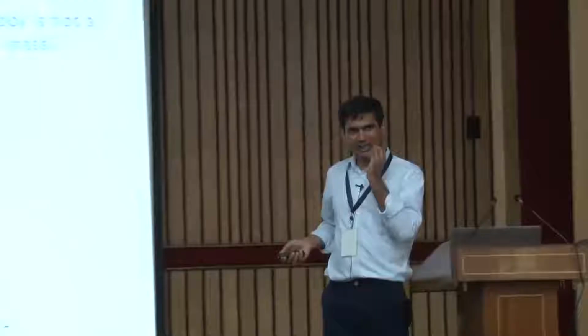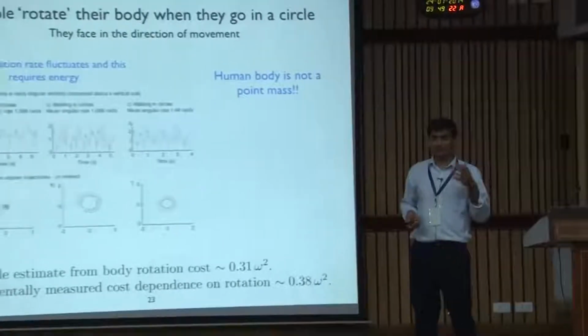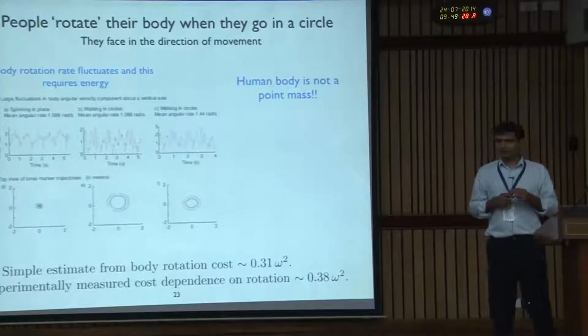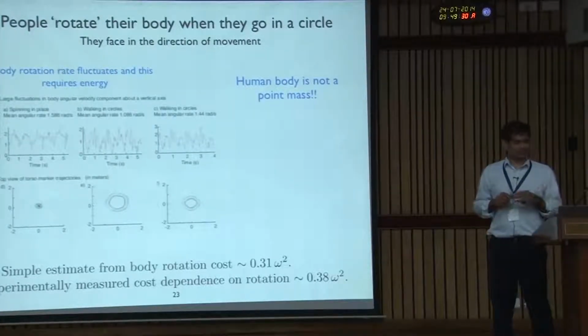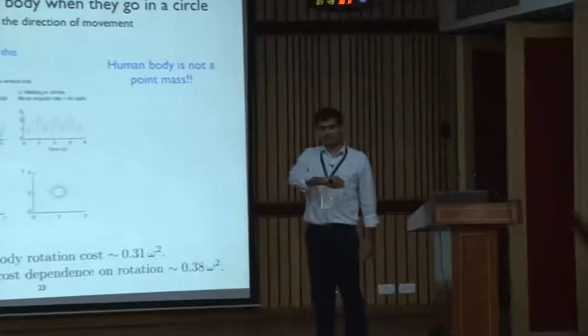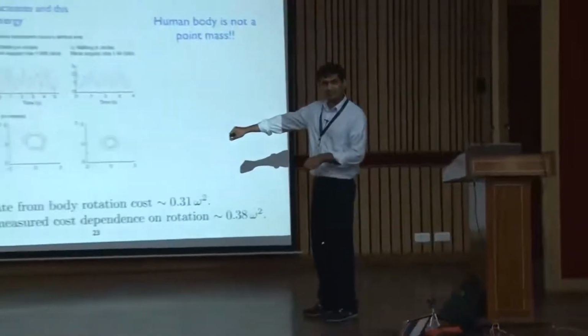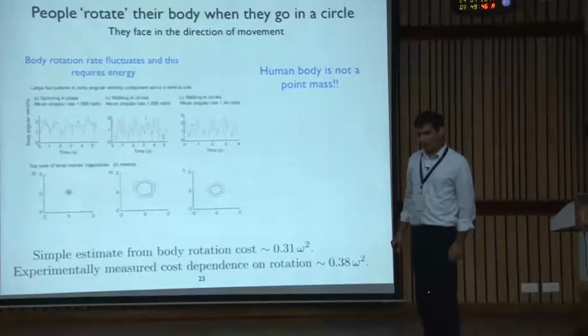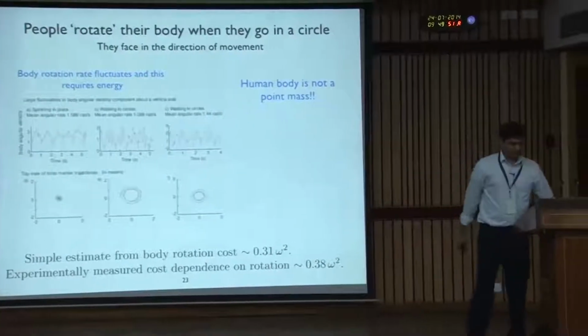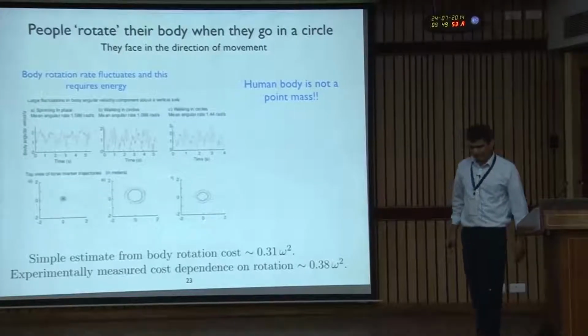Okay, so that's the optimal motion that we got, but does it actually explain the energy cost trends that we saw in the experiment? Turns out it doesn't. And I sort of sat on the data for 6 months trying to figure out a way to explain it. And then after 6 months, I realized people are not point masses. And we do have a moment of inertia, especially when you're turning. It turns out you have to turn your body as well as change the velocity direction of the center of mass. And people happen to turn their body, and the fact that you have this non-zero moment of inertia does play a role.